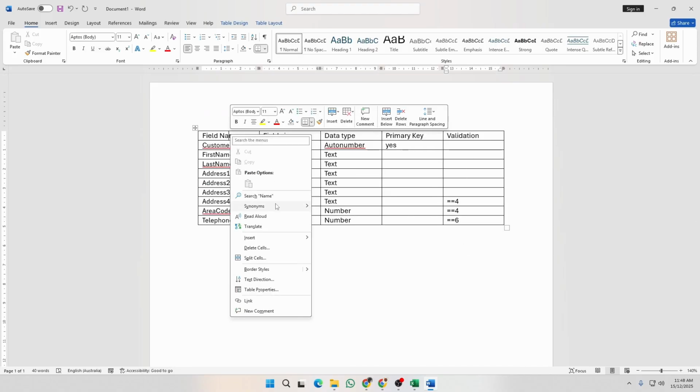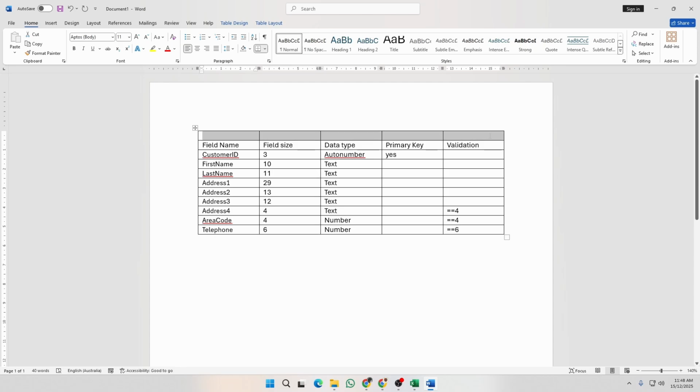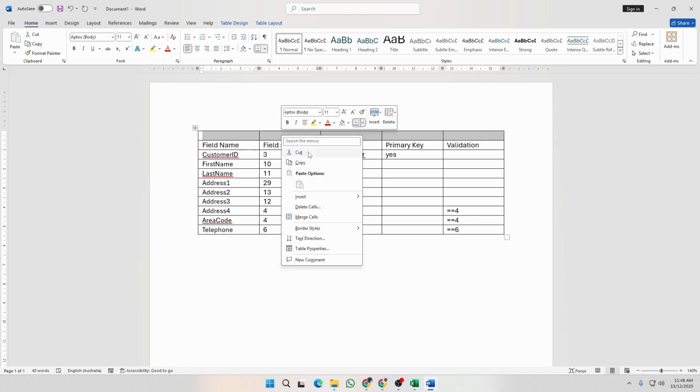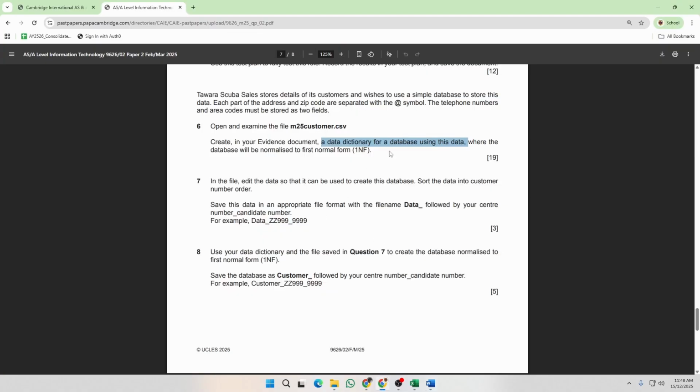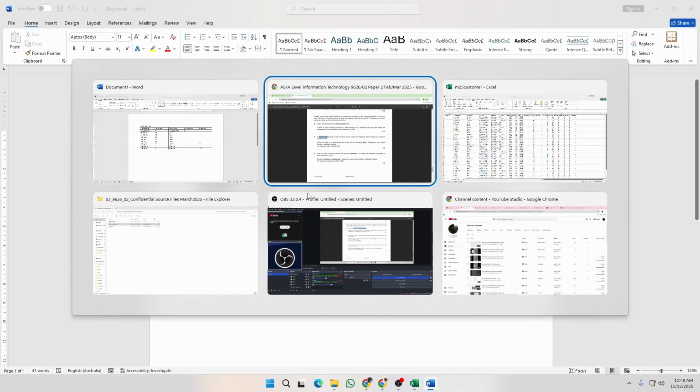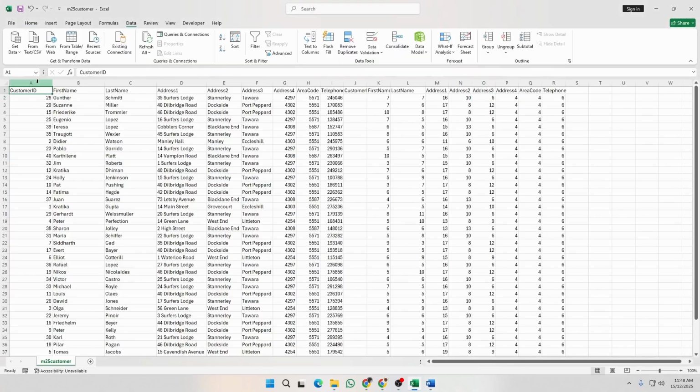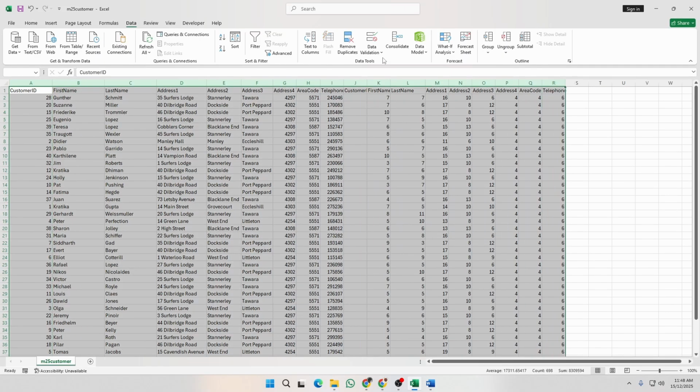Okay, every data dictionary should have a title to it, so it shows that this is the related table. So customer has a table name. Okay, normal form. So we did this. That's 19 points on its own. Now you need to sort. Did we sort? We haven't sorted, so now we need to sort this out.